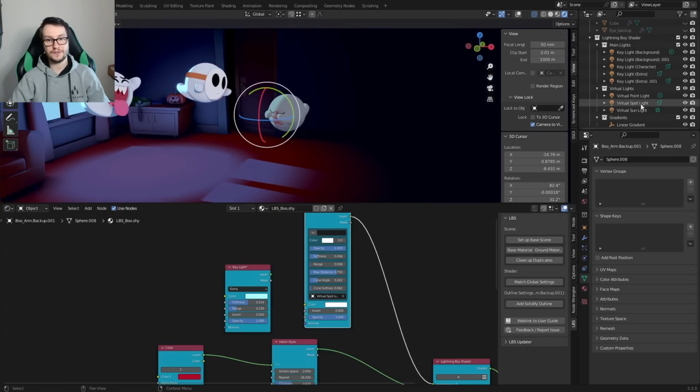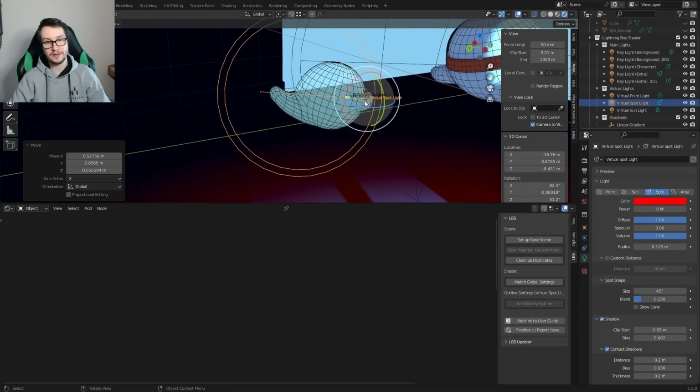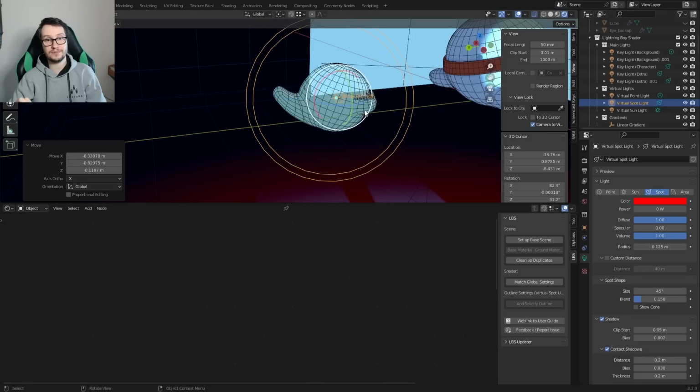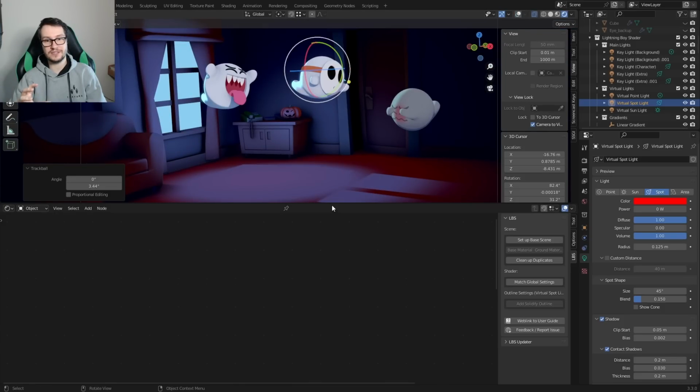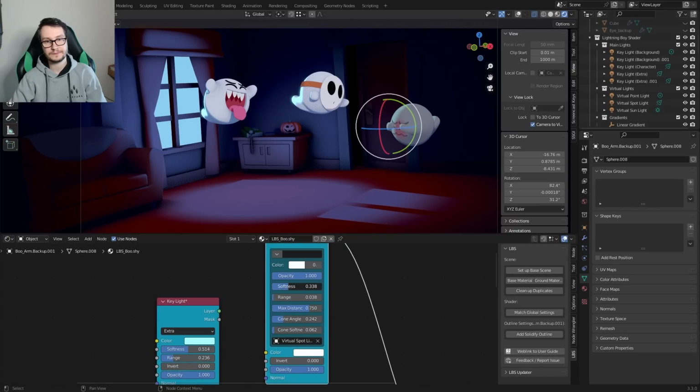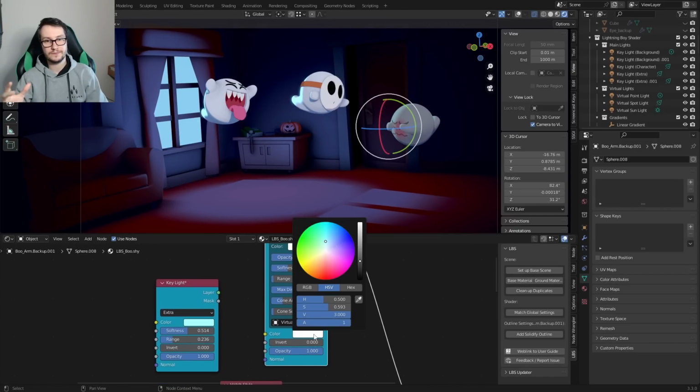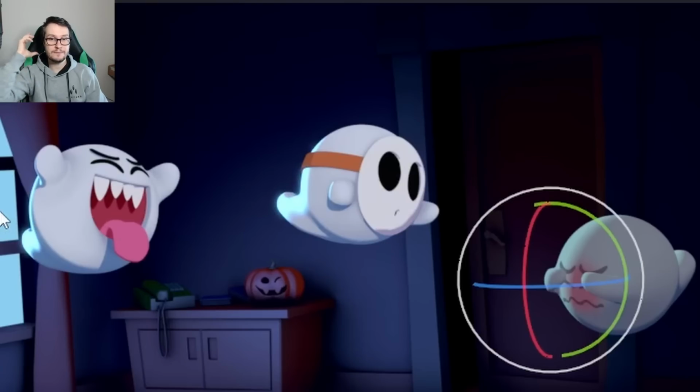And then I did the same thing for the third boo. But this one is transparent. So basically I had to crank up the values very high to be able to even see this backlight. Now, as you can tell, if you're looking at the boo with the Shy Guy mask, his little headband is actually not reacting to this backlight at all. When you're working with normal materials in Blender, if you put one light somewhere, it's going to affect everything around it. So if you're used to that, it might take some time getting used to working with the Lightning Boy shader. But basically, you absolutely need to bring that specific key light node so that the material knows, oh, I need to react to that extra spotlight.